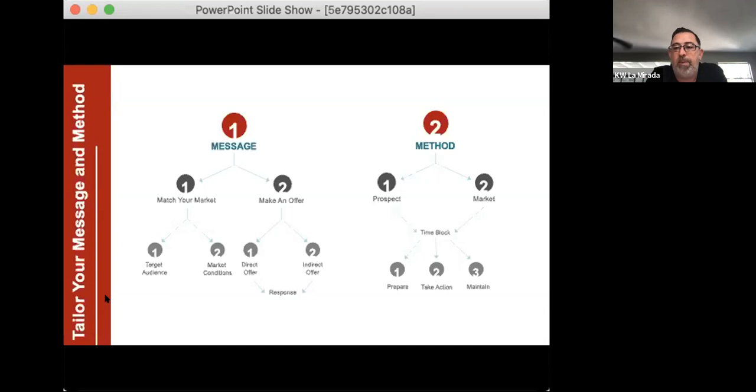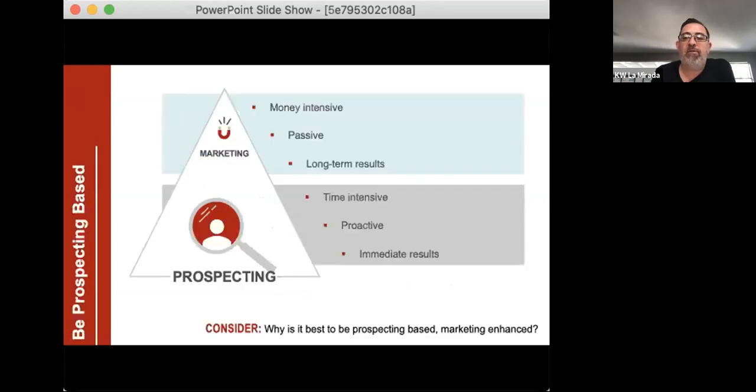And at the bottom it says prepare, take action, and then maintain, meaning follow up and nurture, et cetera, et cetera. So that's what we're going to dive into a little bit more. So the two primary methods, prospecting and marketing, and we're going to cover prospecting today, and marketing will be on Thursday. Let's take a look at the next slide here. So here's kind of our pyramid of lead generation.